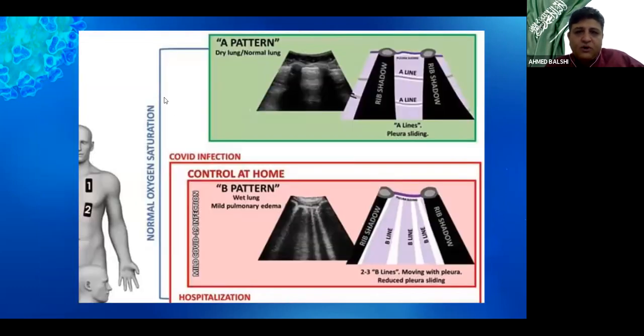Just to understand more about the ultrasound of PoCUS, this is the ultrasound of a normal, healthy lung, which shows a line. When you see these lines, called A lines, we can see it here. This is one, and this is one. This is the healthy lung. When you see these white lines, like a white shadow here, this is called B lines. And as we said, the black area is reflecting the ribs' shadowing.